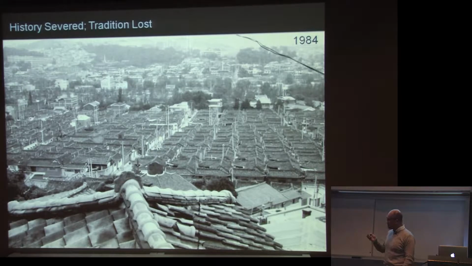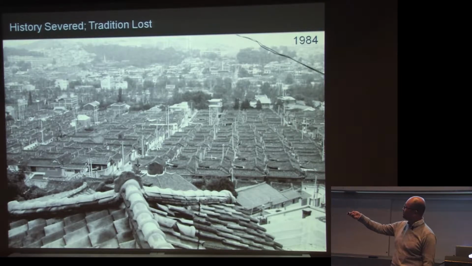Let's look at this picture. I took this picture in 1984. At the time, I was a college student studying architecture and also learning photography. I had gone to a high school over here, so that means this area was very familiar to me. Many of my classmates, my teachers, they lived in these traditional houses.